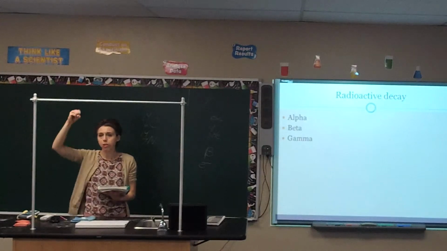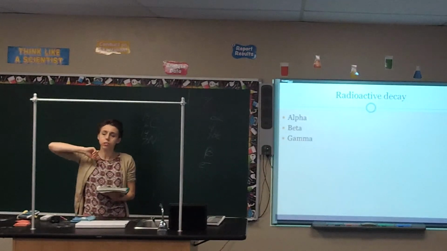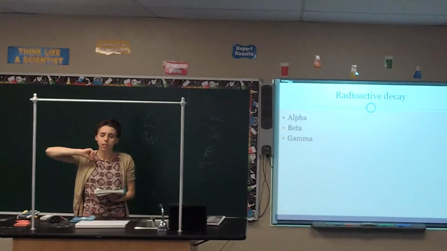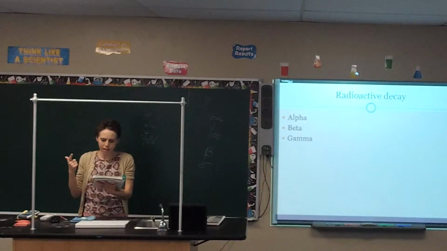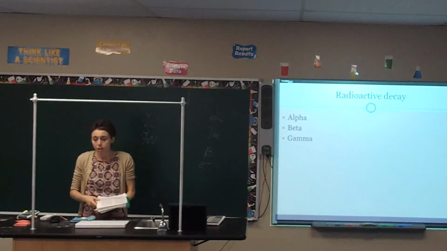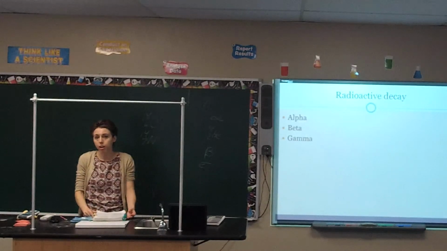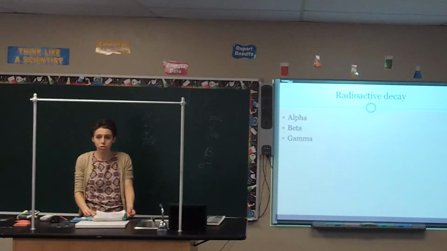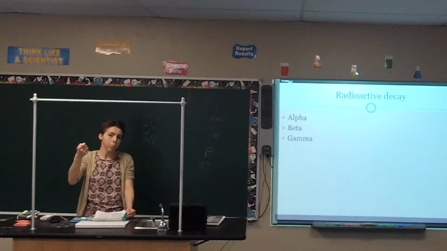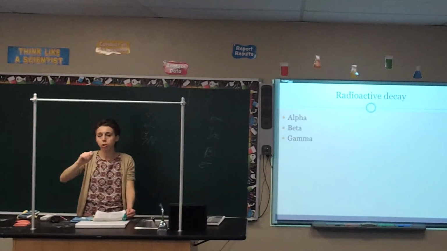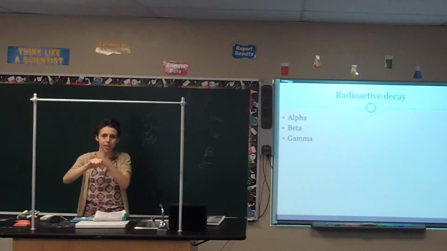So that's one reason why they use gamma radiation for it. We also use it to sterilize really sensitive equipment. So it's used to sterilize first aid kits, adhesive bandages, other medical supplies. Like if someone is going into surgery, they will use sterilized instruments because they're taking a knife and cutting open a person. You don't want any type of bacteria or viruses on that knife. And so because of that, they will use gamma radiation to make sure everything is dead.